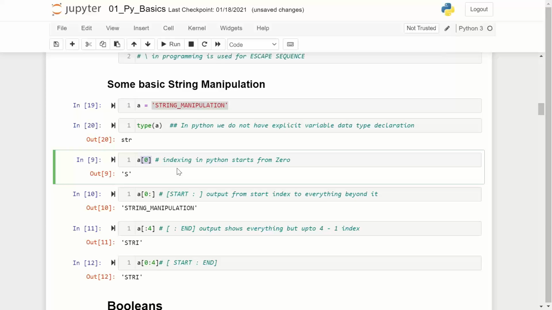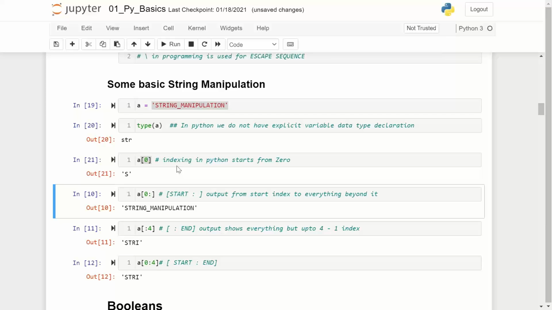Please understand, in Python, indexing starts from 0. So if you type a rectangular bracket 0, what we are saying is I want the value which is at index position 0.